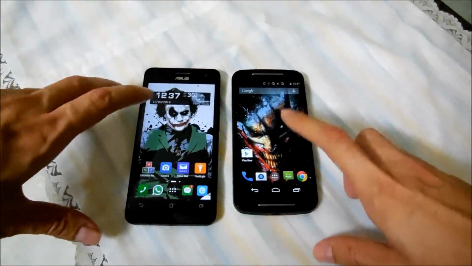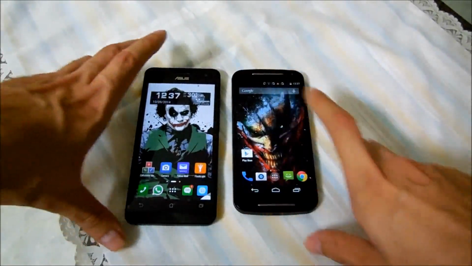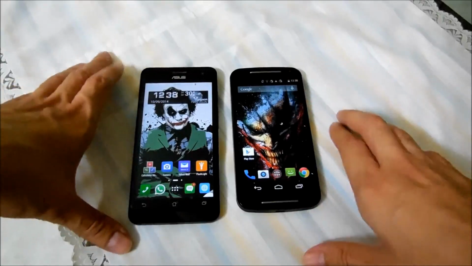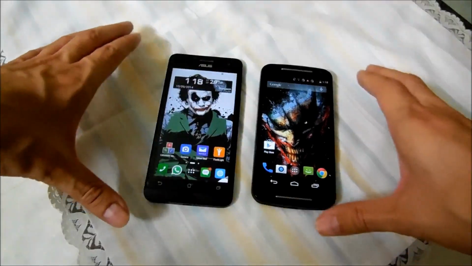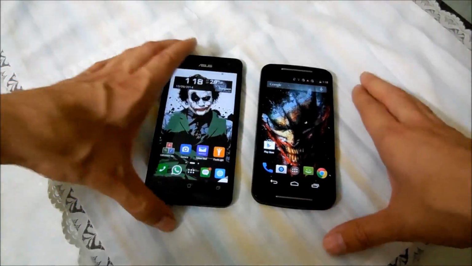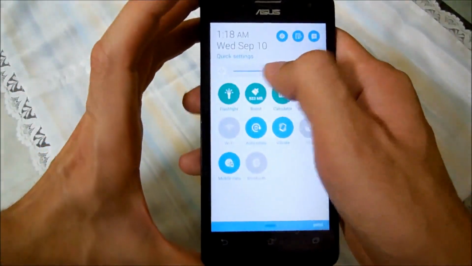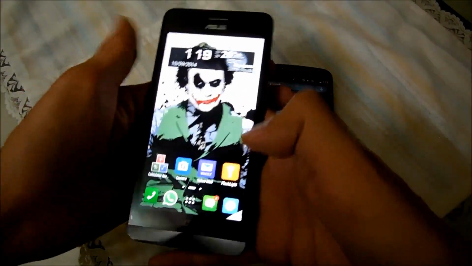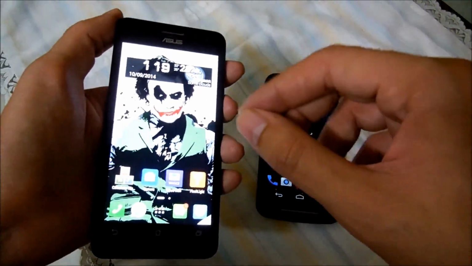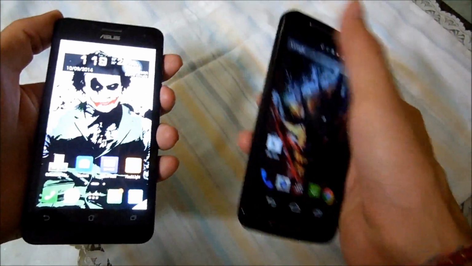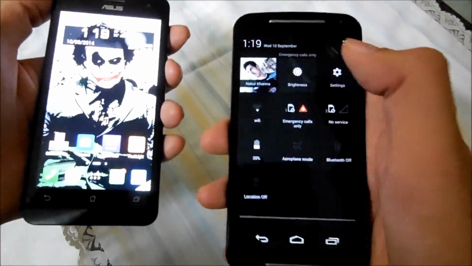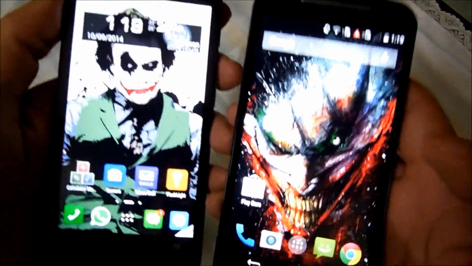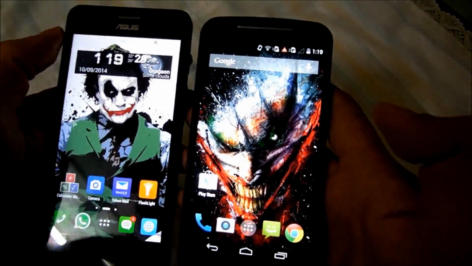And both the phones have Corning Gorilla Glass 3 on them, and both the phones' screen resolution is the same, 1280 by 720p. Talking about the screen, I want to show you one more thing, if we increase the brightness to the maximum, here it is. This is the full brightness of Asus ZenFone 5, which if compared to other phones is very less. Let me show you the full brightness of Moto G. I don't know if you guys can see the difference here or not.